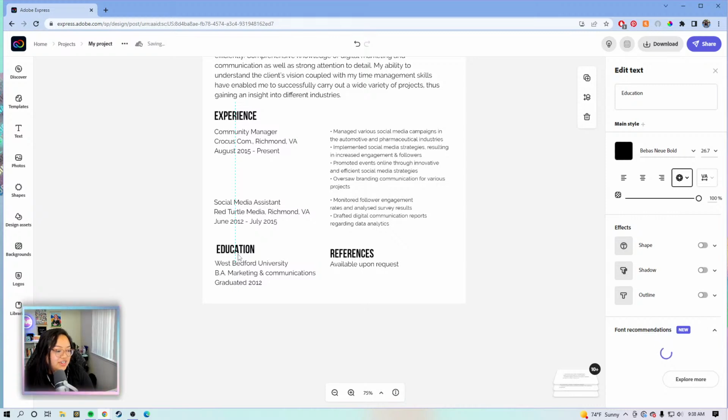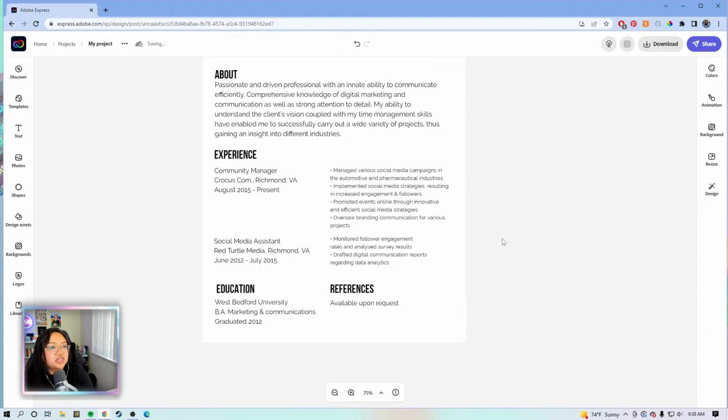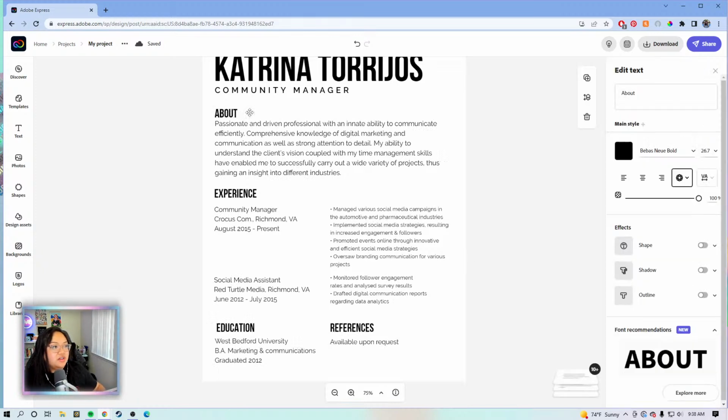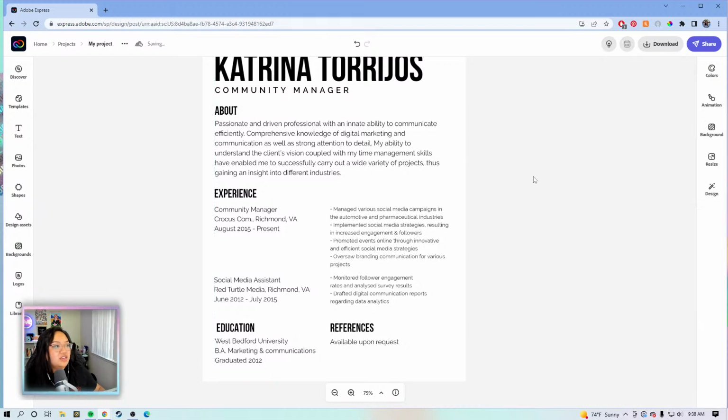Well, I had to convert mine to 3D. Nice. Oh my gosh, I feel like that's the great thing about resumes. They can look so different. I feel like there's not really one traditional way to do a resume anymore. It really depends on the job you're applying for, the industry, and also you, your personality and stuff. I feel like it'll just put you at an advantage when you factor in all those things and create your resume based on your personality. Because that's what it's all about. This piece of paper is just all about you.